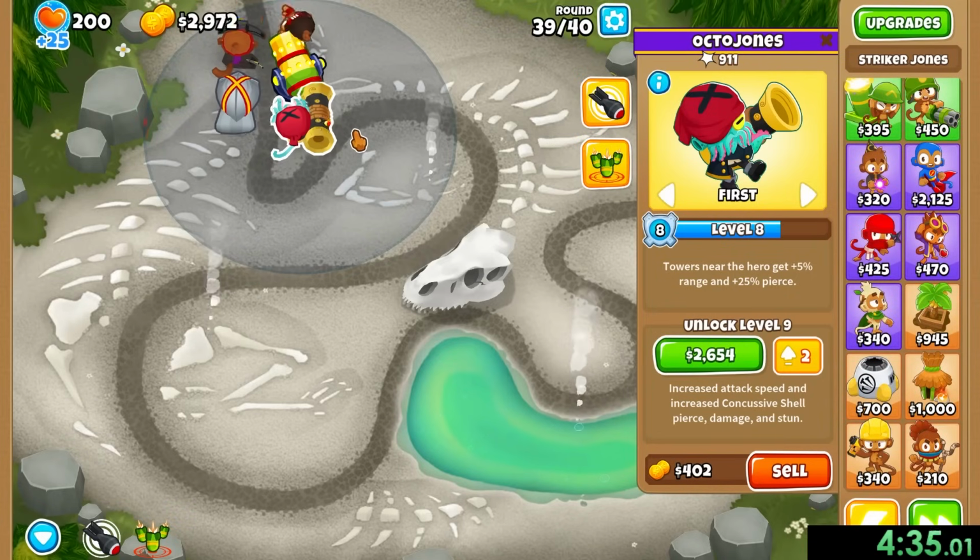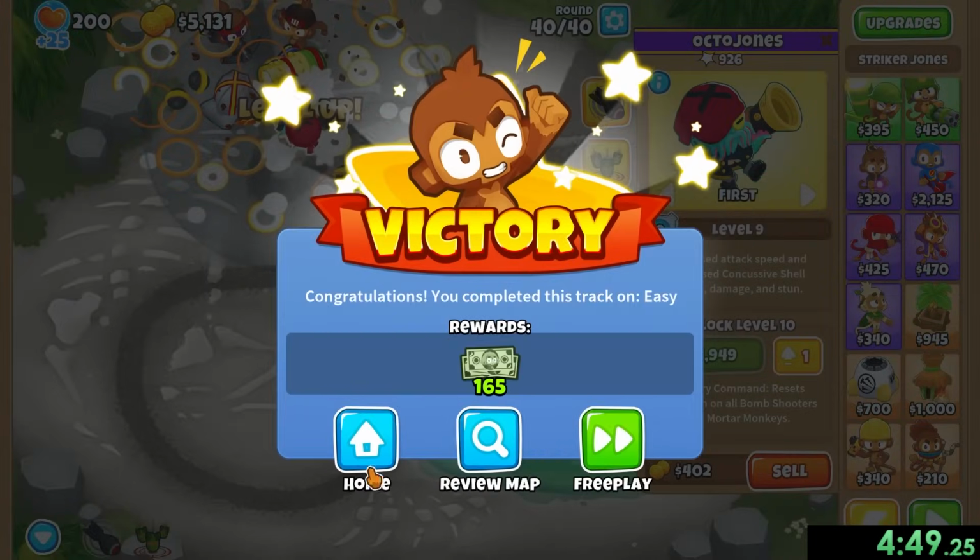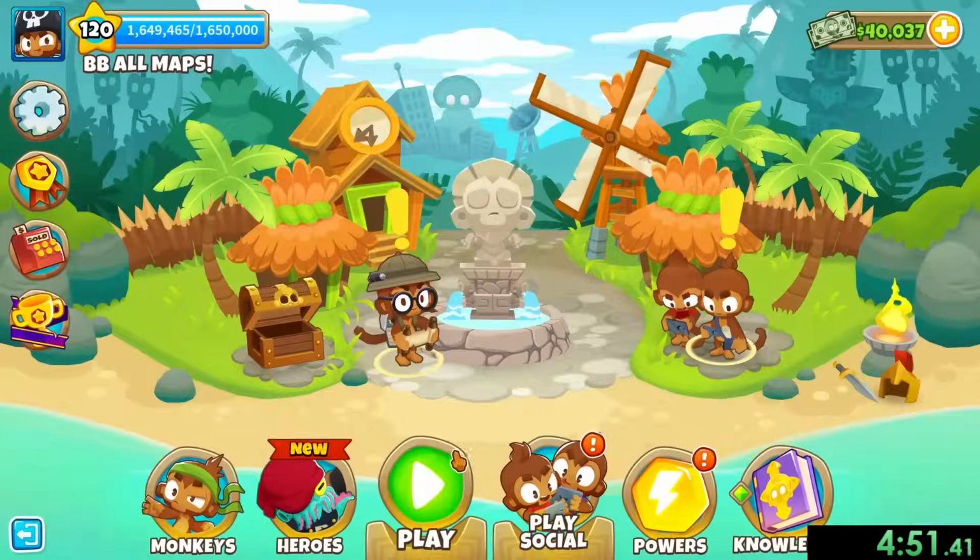But the problem is that I just never really used him before because he only applied to mortars and bombs. But now that he gives that 25% pierce to everybody, why not use him? His first ability is actually really good. Let's say you just barely pop down the Moab, you can use that to stall the ceramics underneath while you destroy them. It's a really, really cool thing.